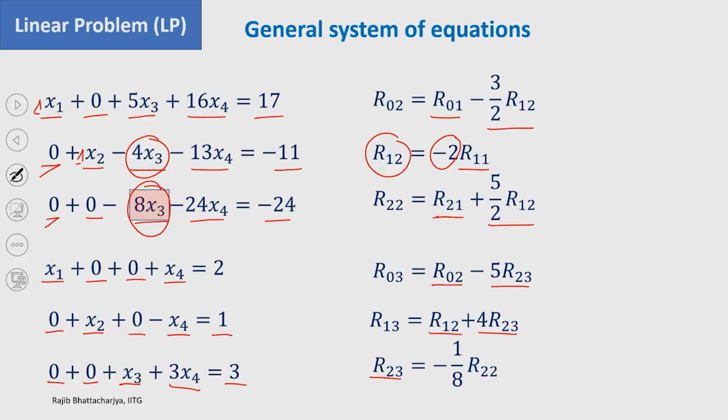So, now what I am getting here, you just see the coefficient of x1 in the first equation, that is 1 and for the other equations these are 0. Similarly, for x2, the coefficient of x2 in equation 2 is 1, for the other equations that is 0. Similarly, for x3 in the third equation the coefficient of x3 is 1 and for the others it is 0. Okay. So, now we are getting one solution.